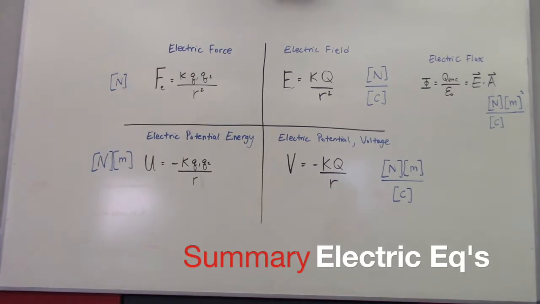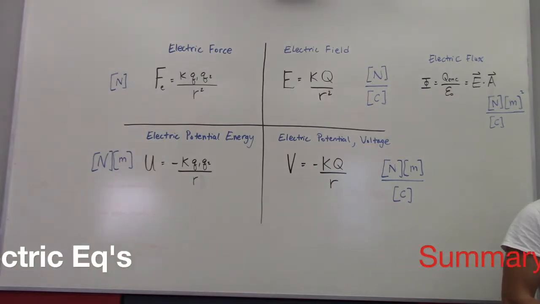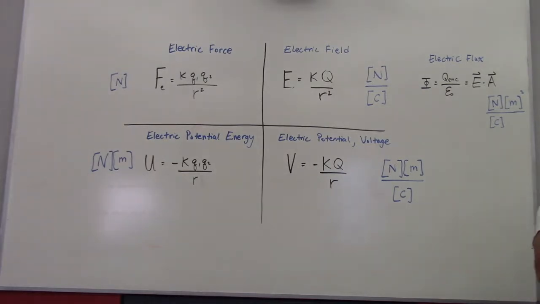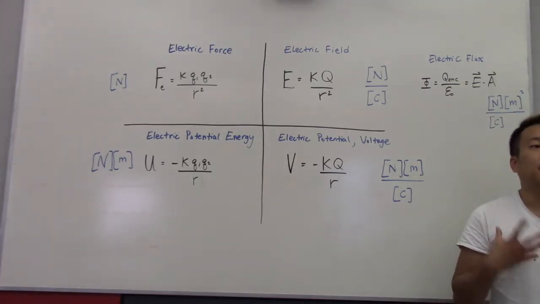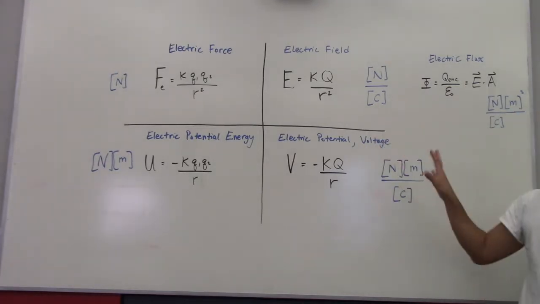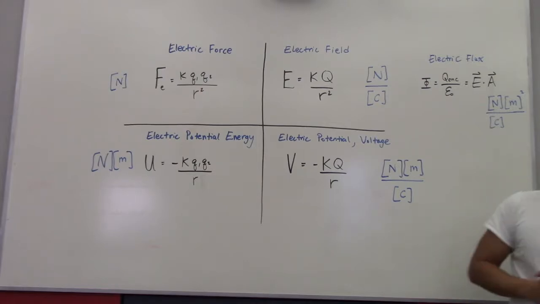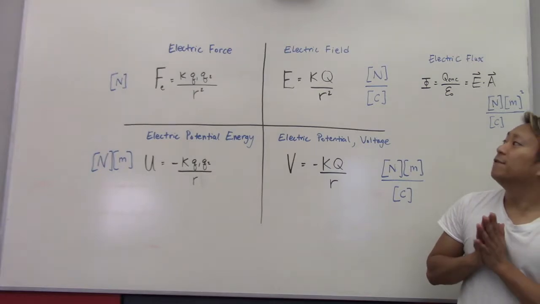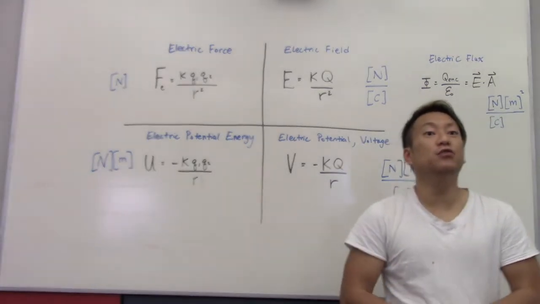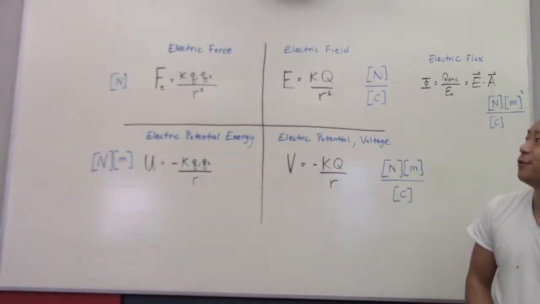Okay, here we go. So for the past 4 weeks, we've been talking about a bunch of different equations. To summarize all of them and to unify all of them into one big picture to help us memorize, we have this diagram here. We first start out with the first tool called the electric force. The force between two charged objects, Q1 and Q2.